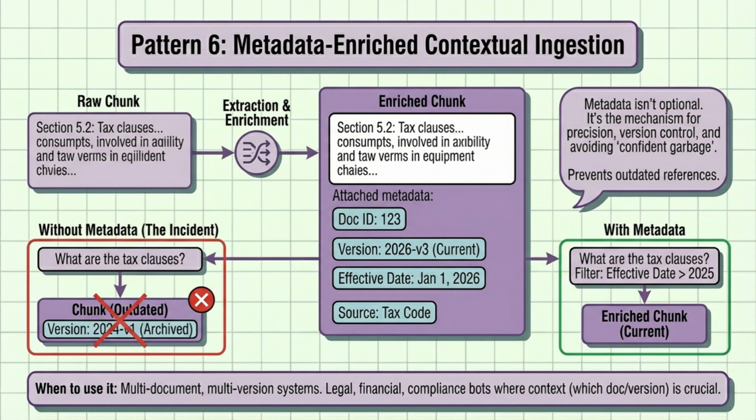A chunk isn't just a piece of text, it's a retrievable unit. And retrieval based purely on semantic similarity has a fundamental blind spot. It has no sense of provenance. It can't distinguish this year's contract from last year's. It can't tell a superseded policy from a current one. It treats an archived document the same as a live one, as long as the text looks semantically similar. And in document corpora, old and new versions of the same document look very similar indeed.